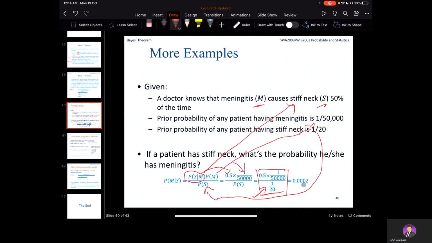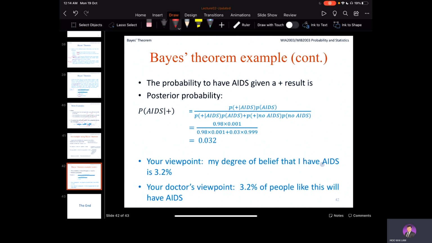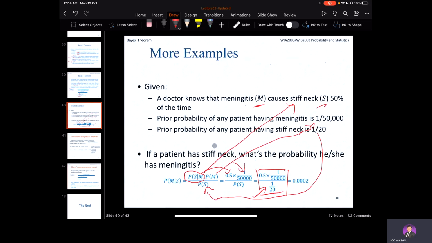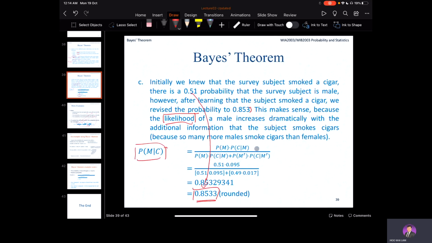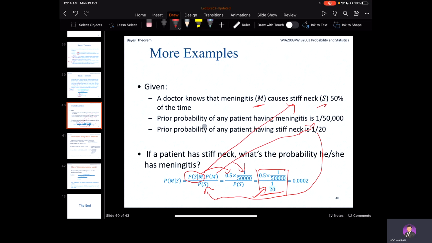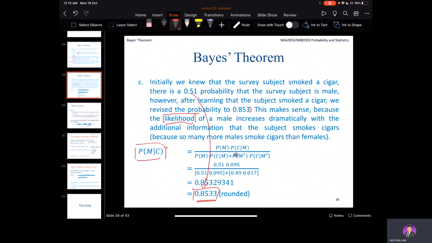So it's not just one way, where you always need to expand in the so-called complicated manner. It depends on the question, whether it gives you the information that you need to solve the Bayes theorem in this way, right?